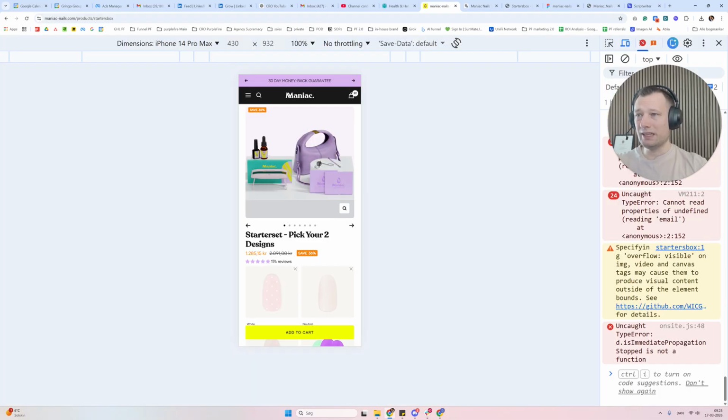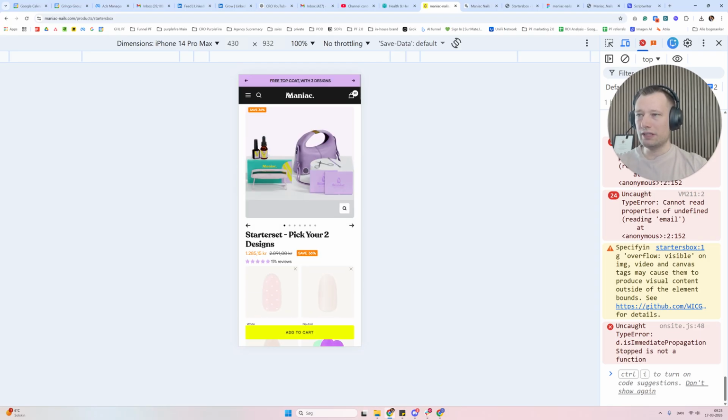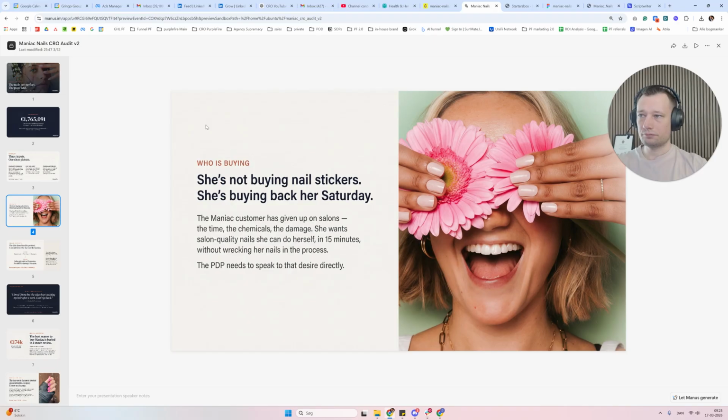We can also see if we land here on the page, it's such a basic page. I have zero framing. I don't understand the product. I'm just going straight into picking some colors. So this is basically too much too soon. They are not explaining the product, which means that all the pressure is on the ads to explain the product and totally frame them before they land on this PDP. Right? So you would almost need a listicle or you would need something else before you land on this page. Otherwise, you would have to change this PDP.